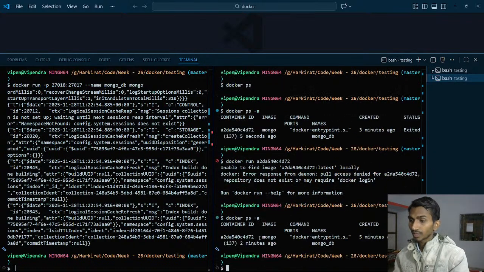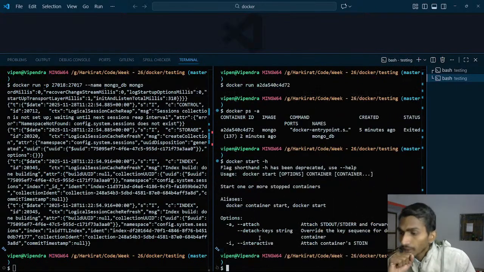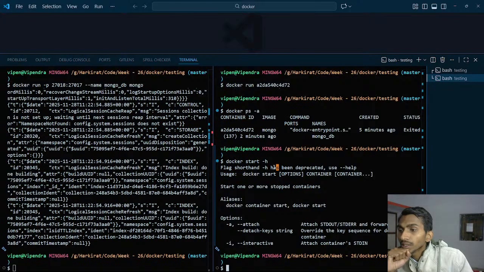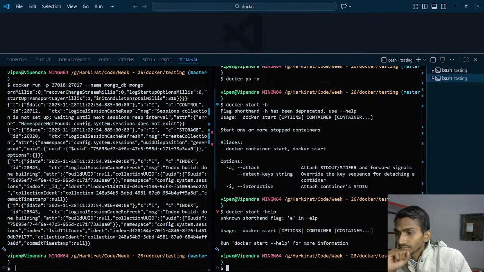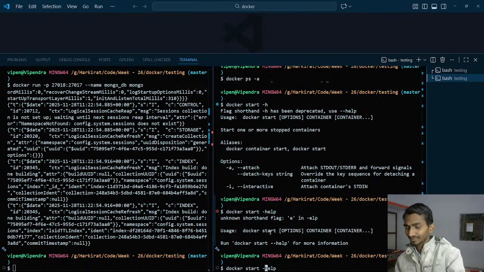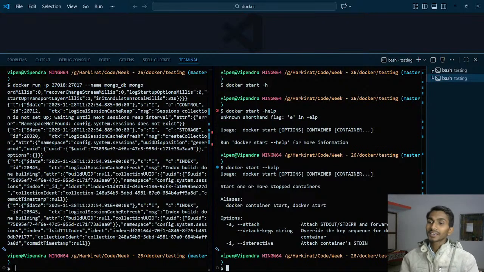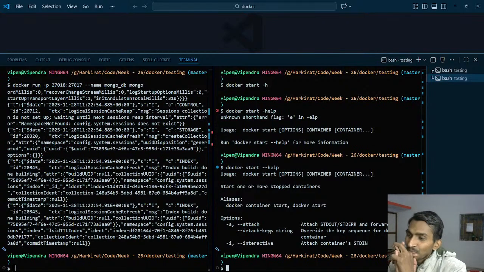Docker ps -a, I'm getting that. Docker start, and if I just run help for it, it is saying that the flag shortened h, okay, it was saying that this particular command has been deprecated.